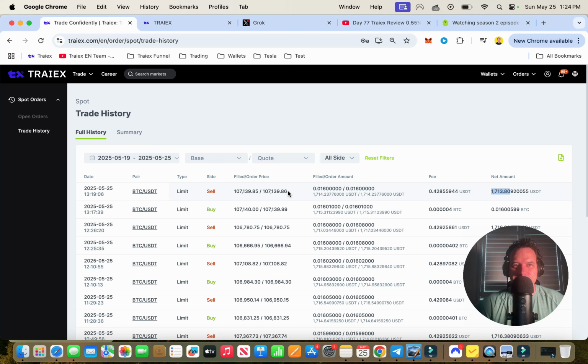The trading bots out there, like 99% of them, don't even trade like the Traiex bot. They don't scalp trade. They average into the market and create drawdown, which means that when they're actually creating profit, say the market's going up and the bots are trading, they're most likely trading on like 10% of the account.